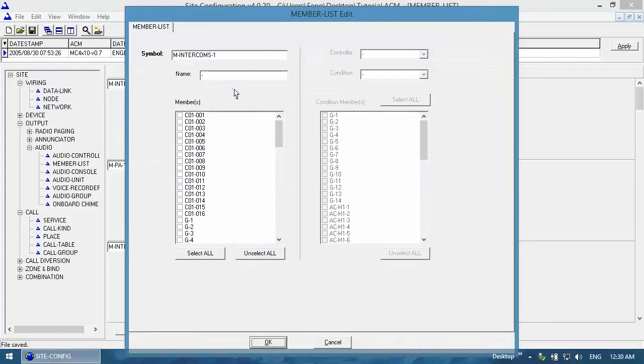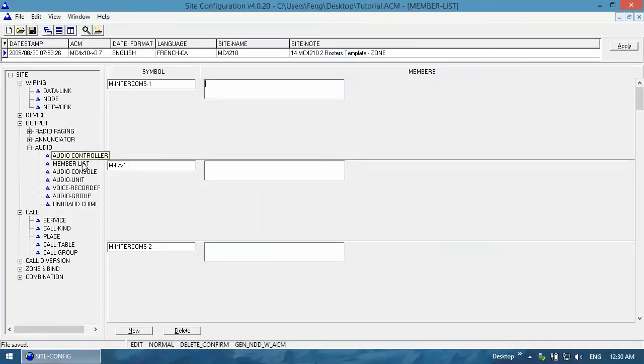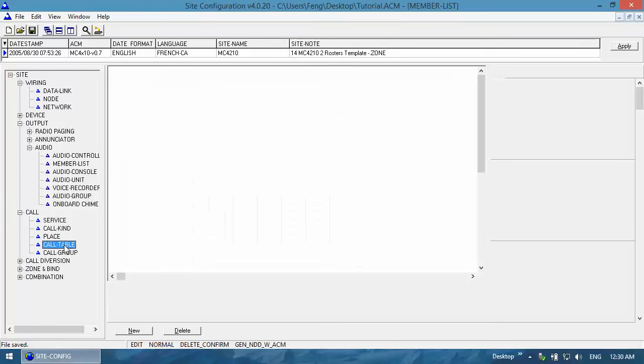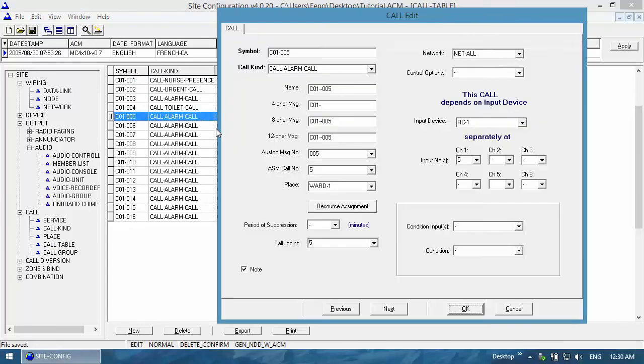So for the console to room call one-on-one, you're going to select here, and you have to remember which call point has the physical intercom connected. So let's create a few more just to make the example a little bit clearer. Let's say that here we have room 102, and I don't know yet what talk point this should be, so I'm going to skip this for now.